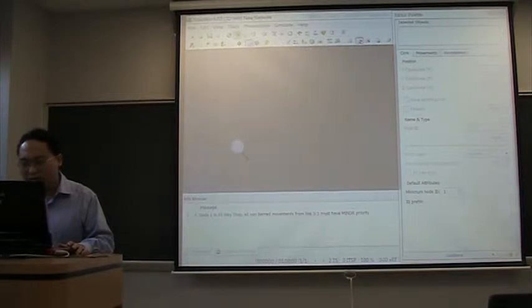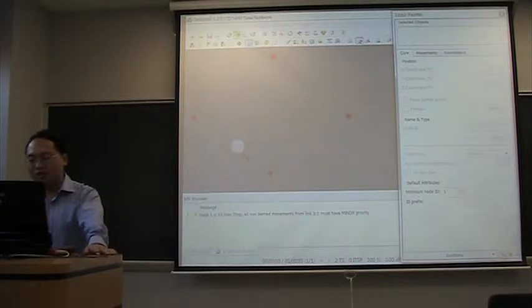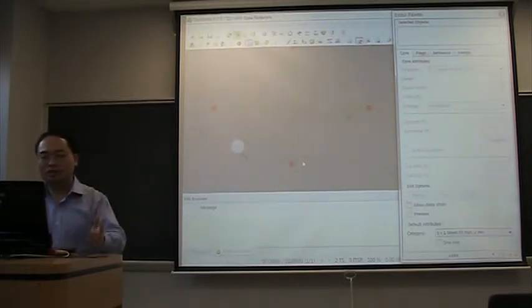For example, here, this is a node. This is another node. Here's another node. Here. I created these junctions because I want to create links, and I want to change the links later on to be zone connectors. Then I create some links.